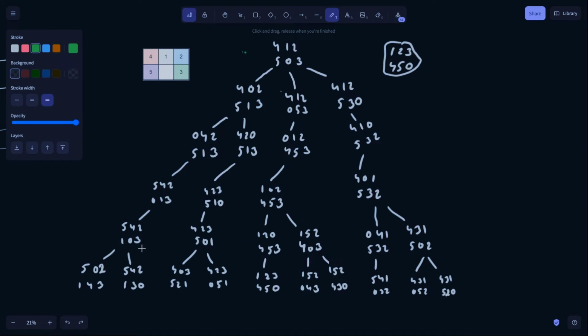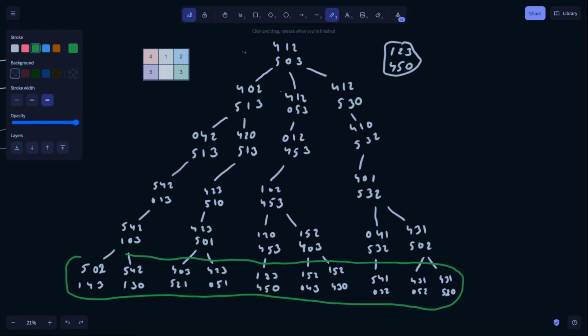So we move 1 level down again. These are all of the board states in level 5. But if you notice, we've got our answer here, we have 1, 2, 3, 4, 5, 0. So this one here is the solved state. This is the target. This means that we're at level 5.